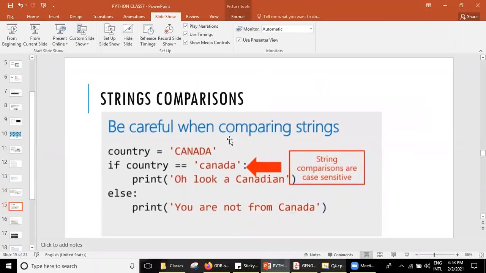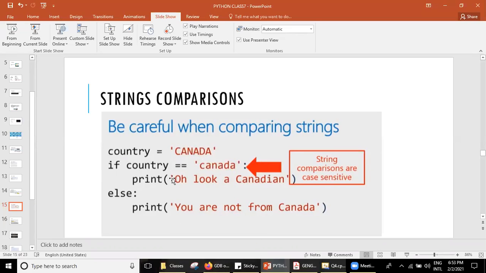We'll move forward. Yeah, and this is very good. When you are comparing strings, the capital and small are different. As we have seen, when we converted to lower, it became lower, and when we converted to upper, it was converted into upper. The same way, strings are case sensitive. Case sensitive means when I write something like this, Canada, and in the comparison I have used small canada, then that will not be considered as the same string. That will be considered as something different.